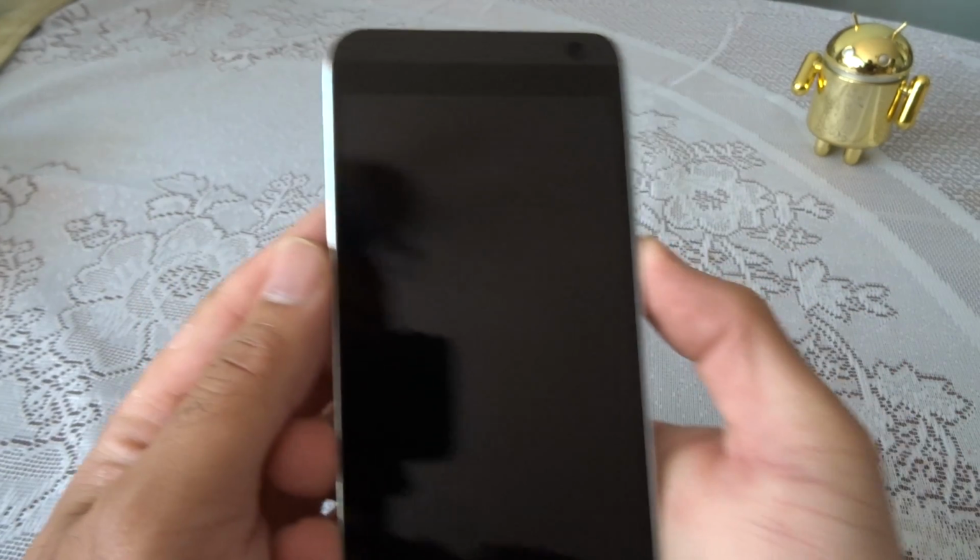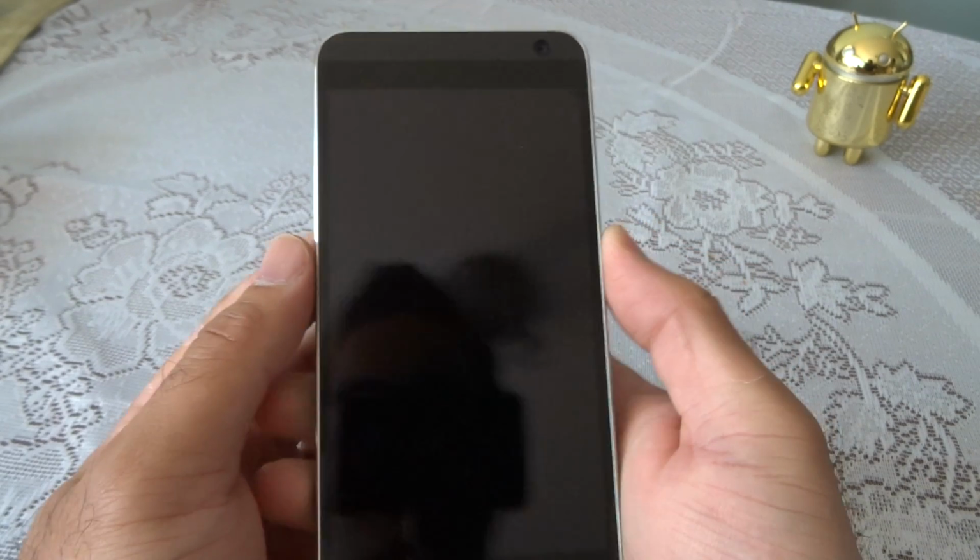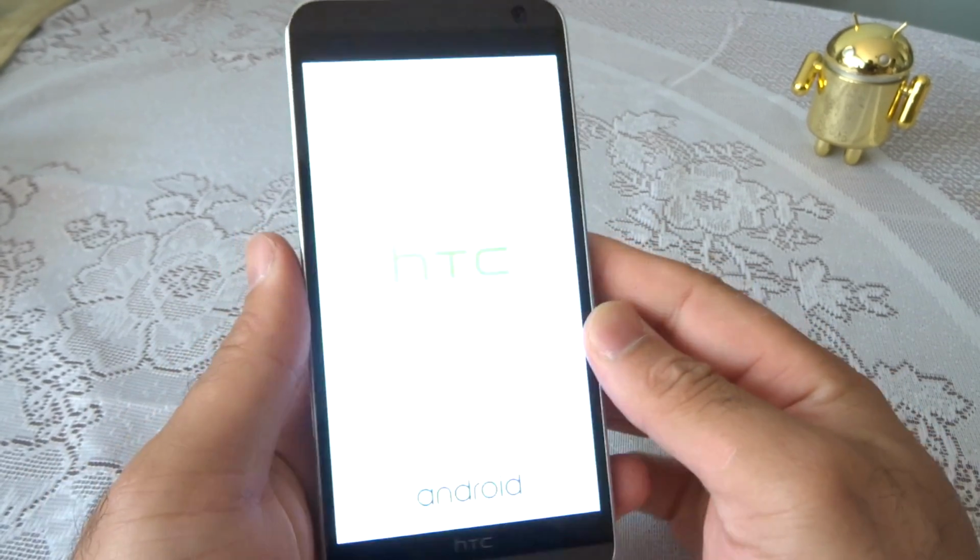Okay, now let's power the handset up. Let's turn the power on. Hopefully we'll have some juice left so we can actually have a quick look on the phone and see what this is all about.